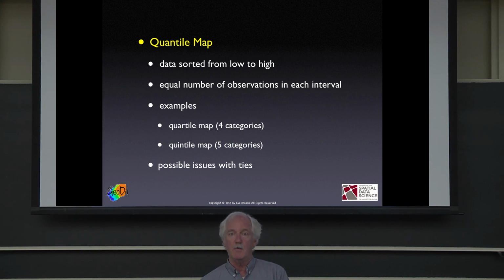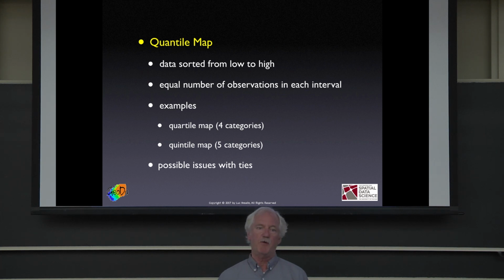Okay, some statistical maps. Again, I can go fairly quickly with this, I think. It's pretty straightforward. A quantile map is just the notion of a quantile but applied to the colors of the map. As a result, you have an equal number of observations in all of them. You've already made a quintile map in one of the labs. We'll make more of these next week.